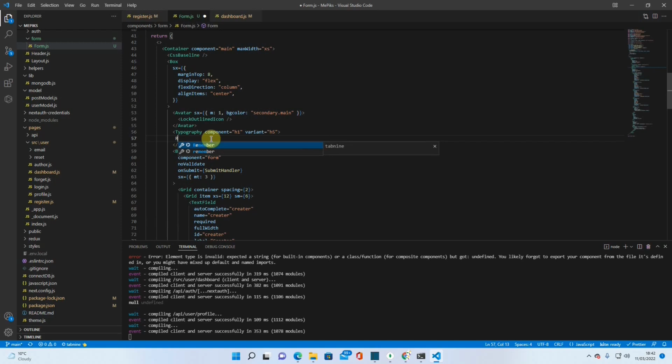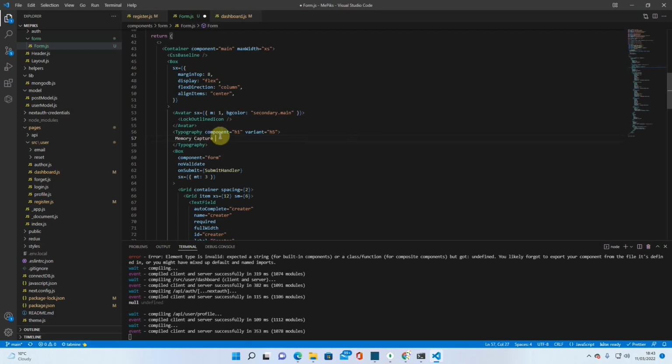Remember memory capture form. Memory capture.